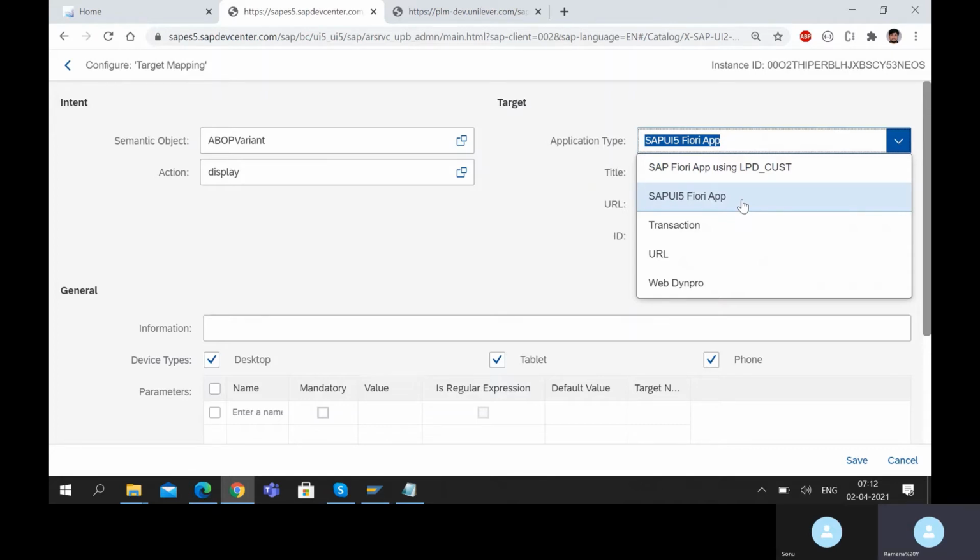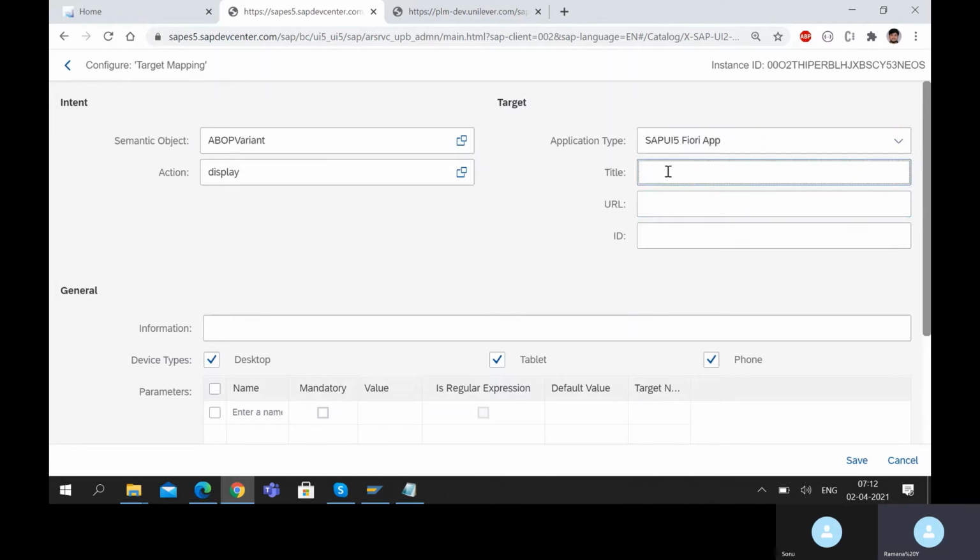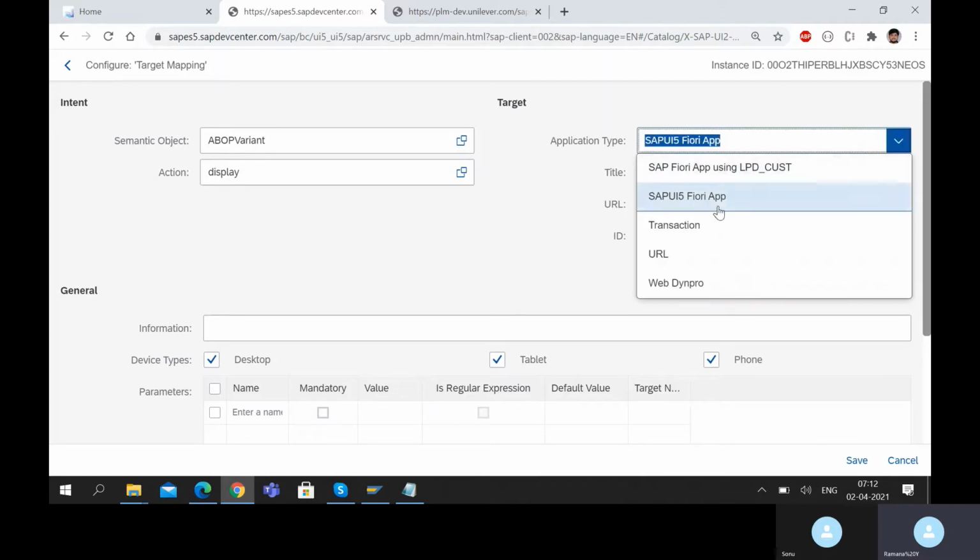A URL is like anybody can try it whenever it goes to the tile. For non-SAP related apps, we can use this particular URL approach, but for regular approaches, we can opt for LPD Cust.